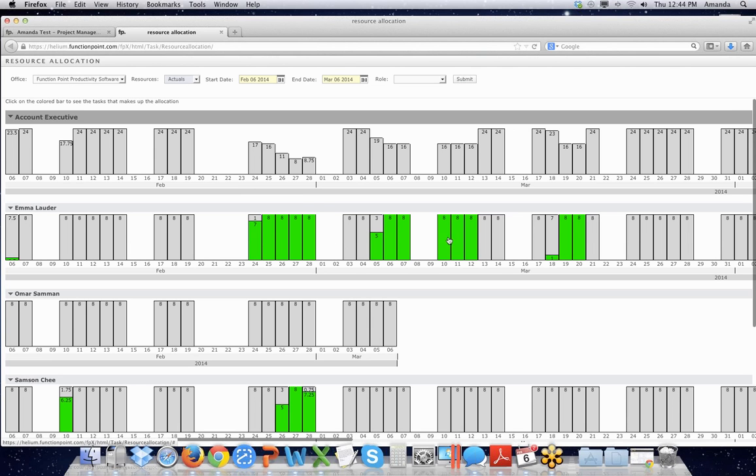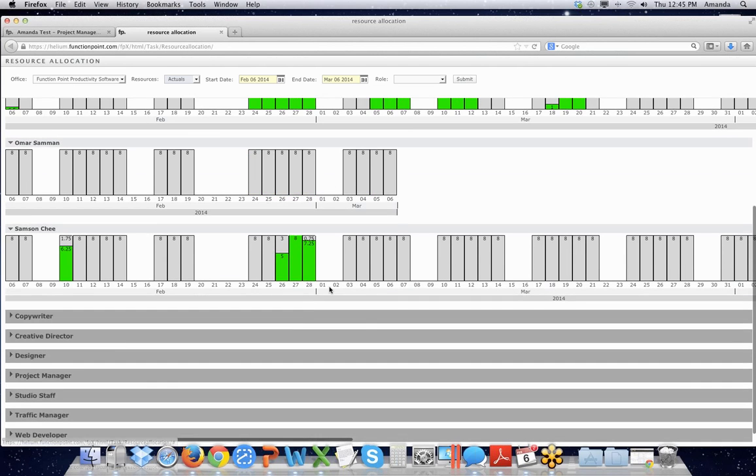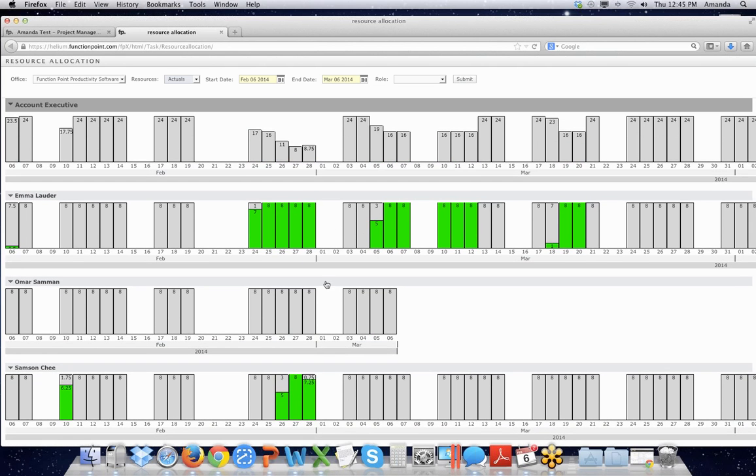Those are those green bars. So in my resource allocation here, I can see where people have been assigned tasks and what days those were assigned to. If I saw any red in here, like we just saw on my other screen that was all red, that's time that's been over allocated. So those are tasks that people don't have time to do. The gray is time that people have available. So far it looks like I've been doing okay in terms of creating my schedules and tasking things out.